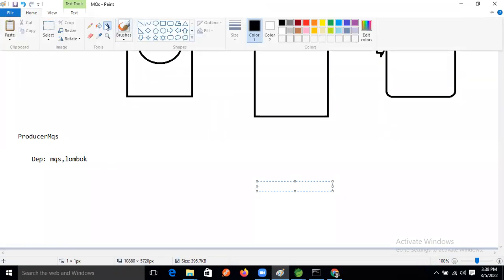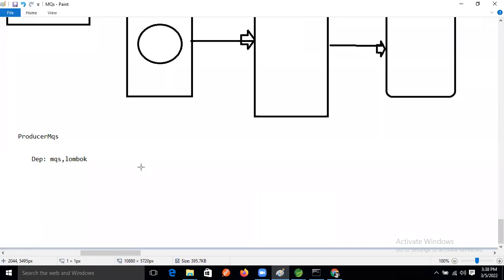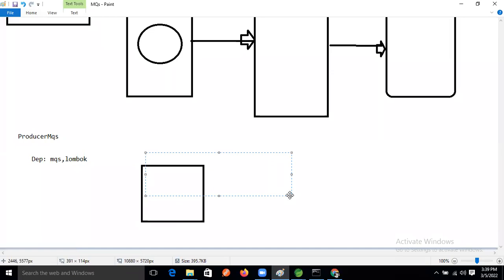In this time our scenario is what now, guys? This is our notepad file, data.txt file, right? In that txt file some data is there.